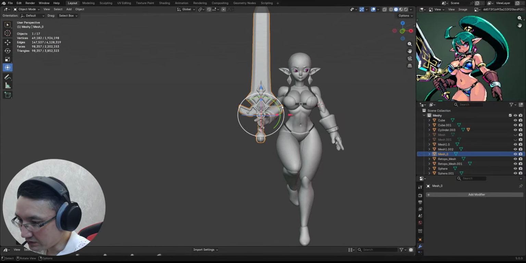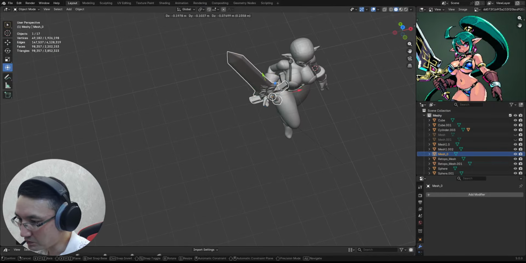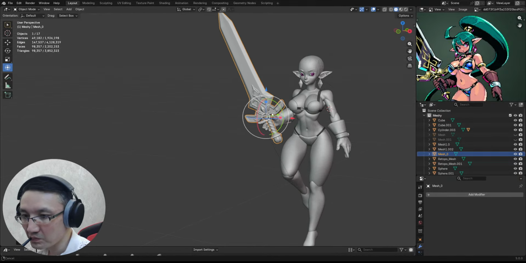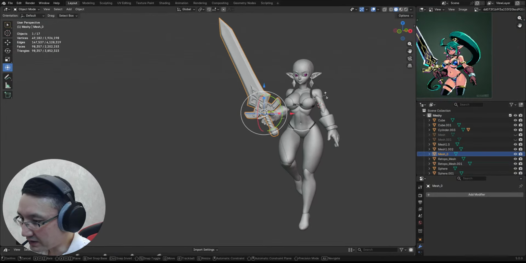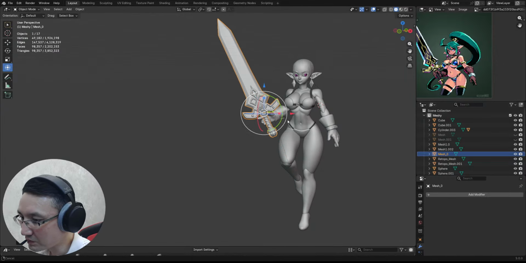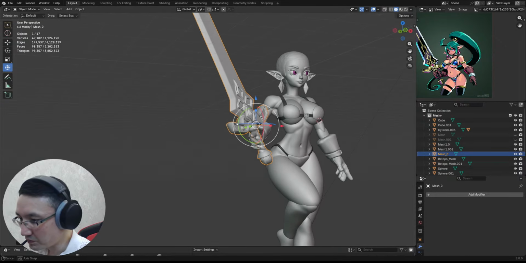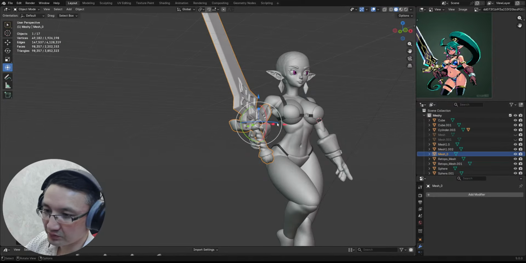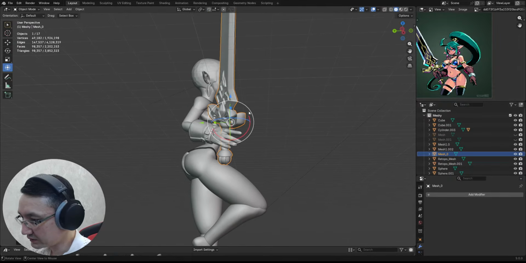I can enable this tool. Not sure about the size. I like the proportions of the blade. It's kind of correct.